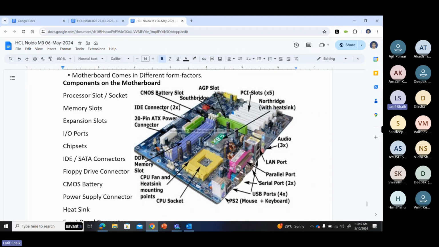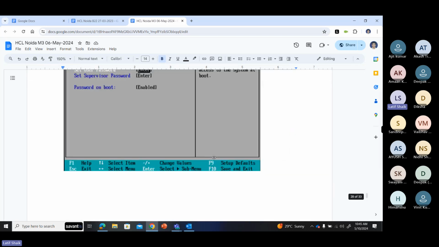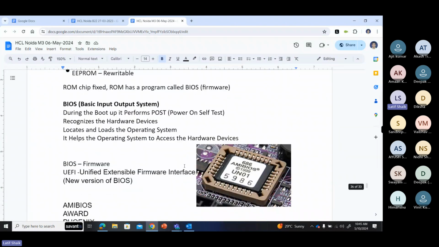When I insert a new CPU and power on, your BIOS will recognize what type of CPU is inserted, what RAM is inserted, where it is inserted, what hard disk is connected, what graphic card and what LAN card is inserted. It recognizes the devices connected to your motherboard when you power on the system.